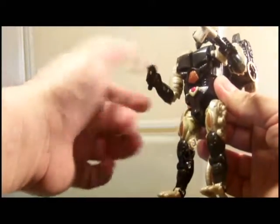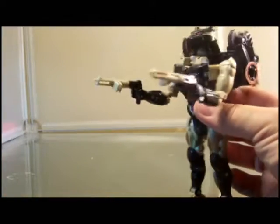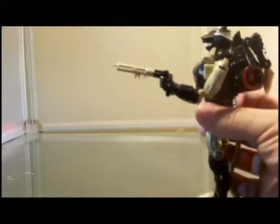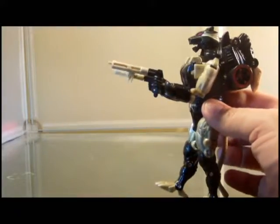It just kind of flips out. So he's got his two little assassin's guns. So he's ready to kill. Ravage is ready to kill. In the name of the Tripredicus Council.